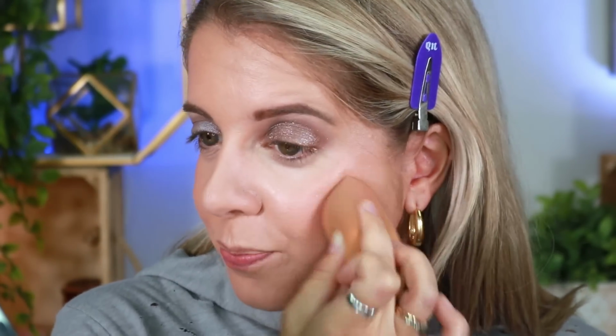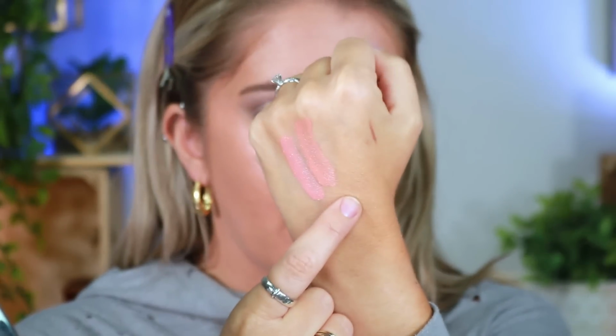Come on now. So we have Charlotte Tilbury, we have the e.l.f. Not too much of a difference. The only difference is like, what, $32 between the two? Very, very different price points. But on the face, you couldn't even tell that I'm wearing two different color blushes. I think the only difference is that this one has a little bit more shine because it didn't dry down, where the Charlotte Tilbury is a matte blush, so it does tend to dry down. But other than that, the color is almost identical. I'm telling you, couldn't even tell.